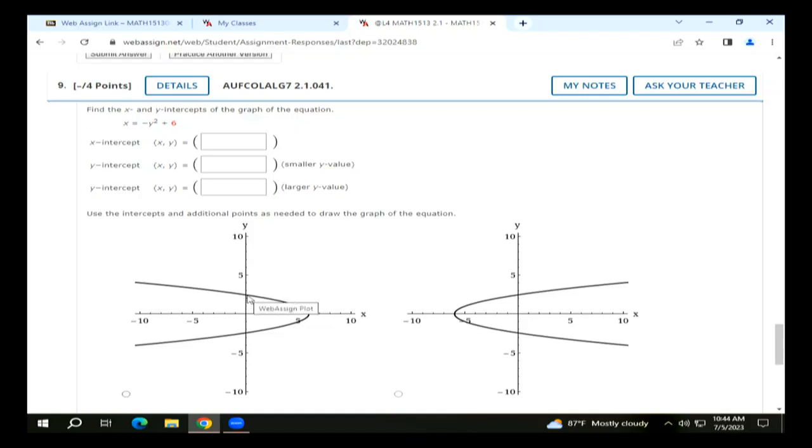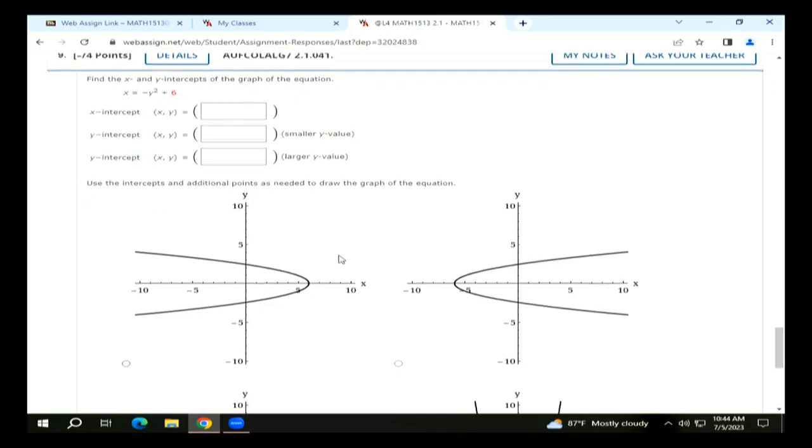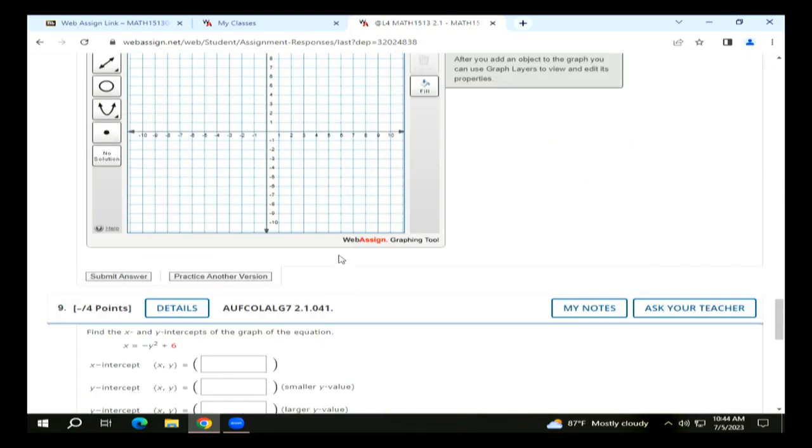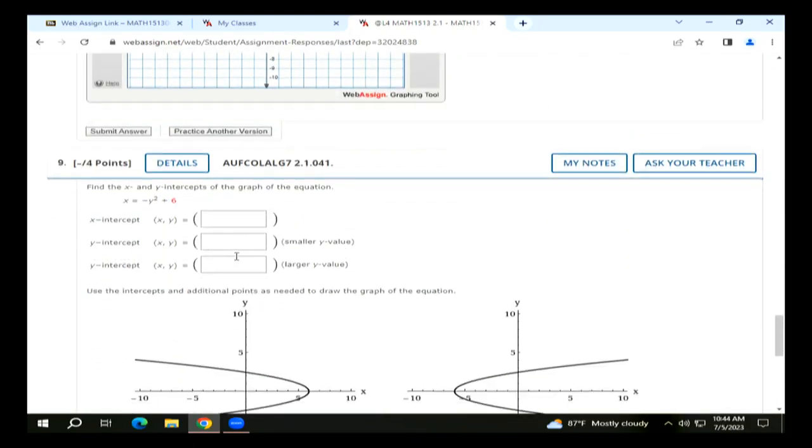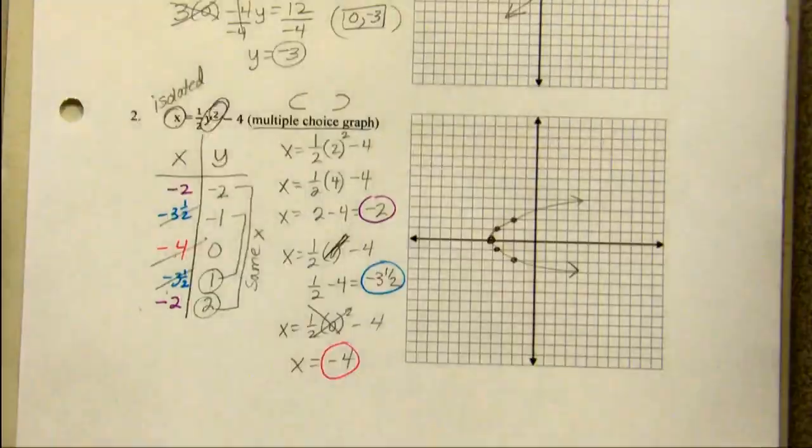But that's going to be a negative something on the top one and a positive something on the bottom. So since that lands in between the tick marks, let me show you how to find that so that you can get the right numbers here. So let me go back to your document camera. This will be the last thing that we do, okay?